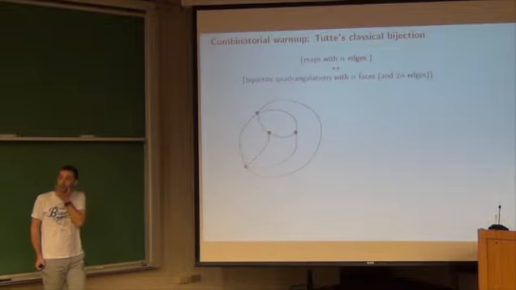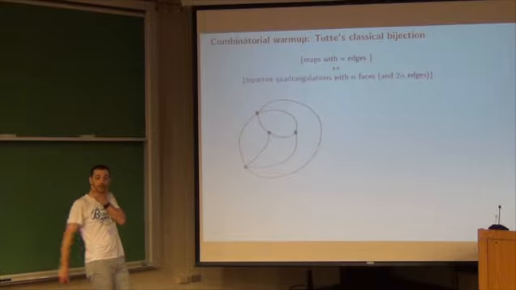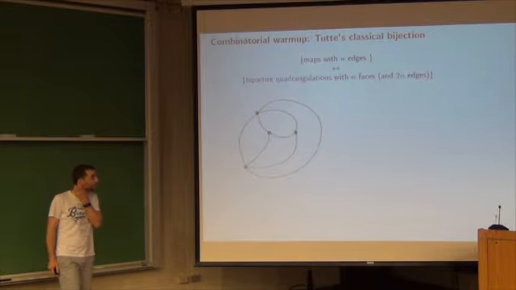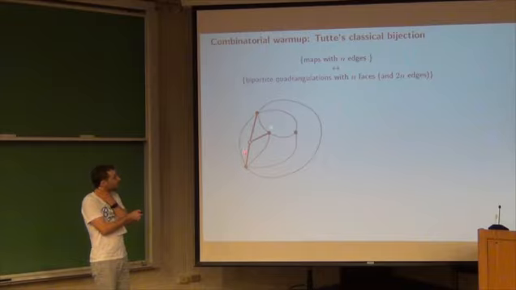Okay, so it's a nice bijection of Tutte. I start with a map with n edges. Here in my example, it's a planar map. And I do the following. In each face of my map, I add a white vertex, and I link it by red edges, I hope you can see red, to all the corners around the face. And I do that for each face.